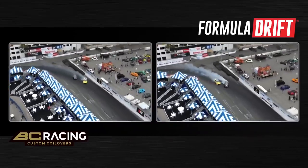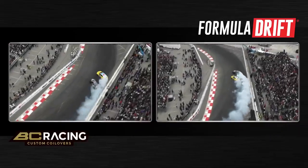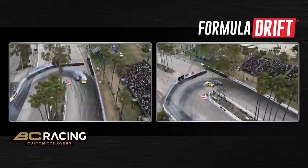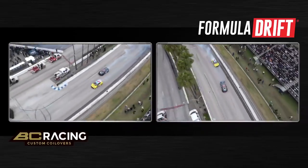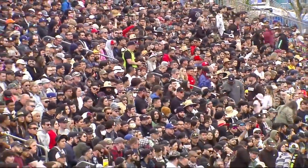So let's look here at the outside zone one. You can see that Turk was closer there. I think Turk and Sorensen were maybe almost even on two, but three is where the big difference is. Brandon was quite a bit off of outside zone three. And right here, you can see both of them coming in and just tapping that inside clip with their bumpers, not knocking it over, just kind of knocking it out of its little box. And there's no real foul on either one of them in a major way in the inside clip one area.